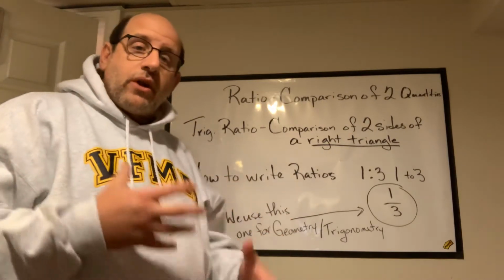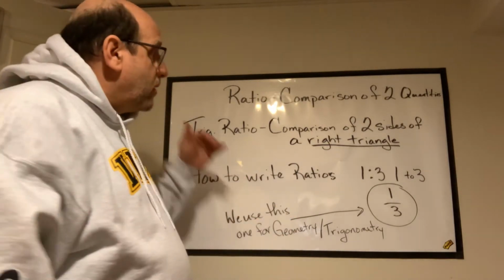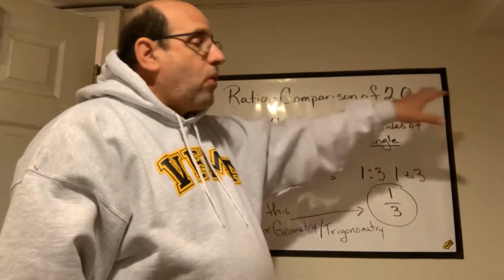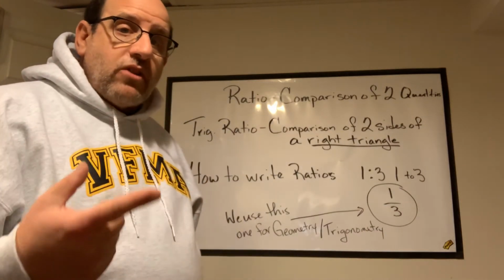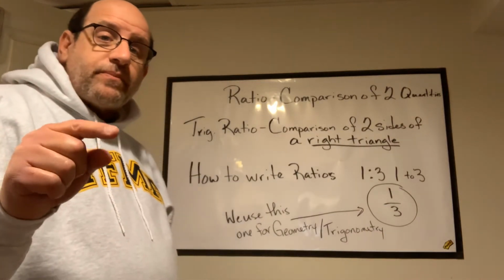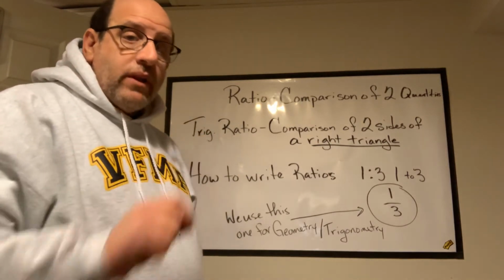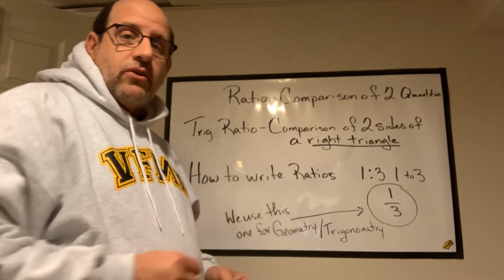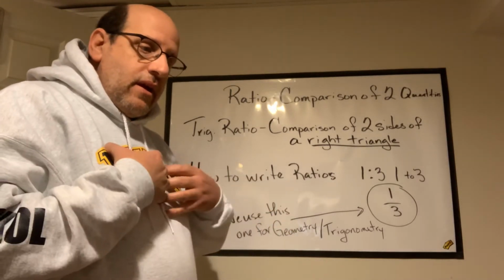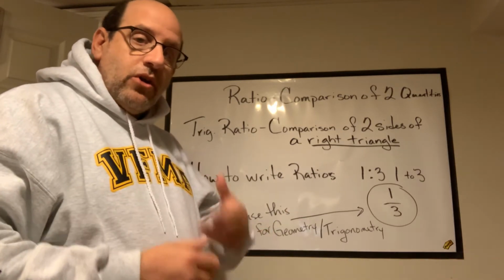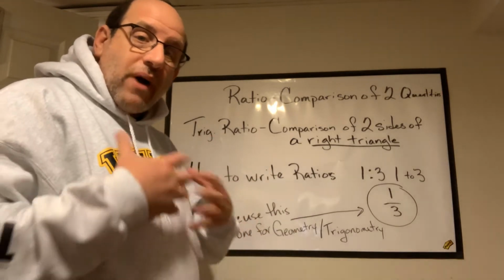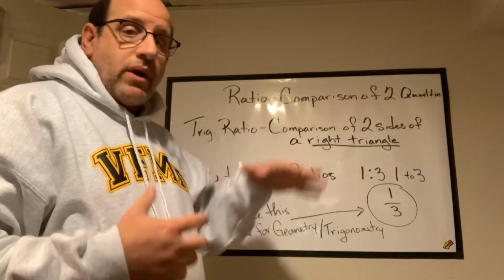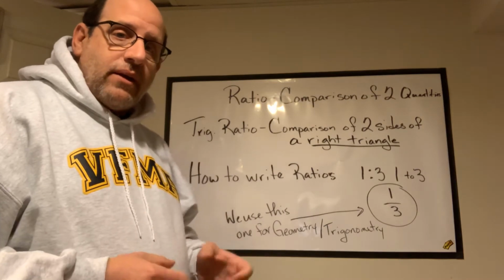We've been working with trigonometric ratios, which is comparing sides, but what is a ratio? A ratio is just a comparison of two quantities. And so my suggestion is, while you're watching this video, go ahead and start writing this stuff down so that you have it in notes, so you can go back and look at those notes, because I expect that if you're having any trouble at all, you either rewatch the videos or my suggestion is write this stuff down. Write down ratio, comparison of two quantities, and then show some examples of that right underneath it.